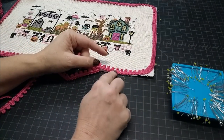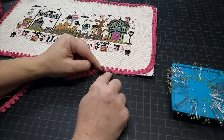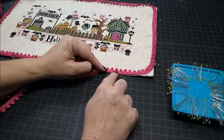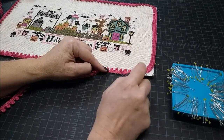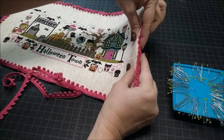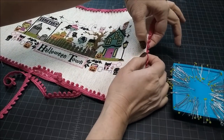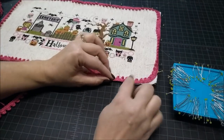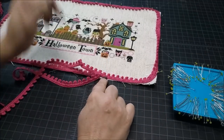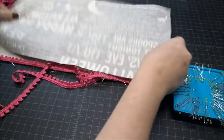So what I want to do is sew this trim all the way around just at that quarter inch line, maybe just shy of it, but not too much, because when we fold over the side of the pillow, the edge of the pillow that we're going to hand sew, I need these sewn right to that edge. So we're going to sew this as close as we can right under the pom-poms, so that when we pin the backing to it, it's all sewn down.